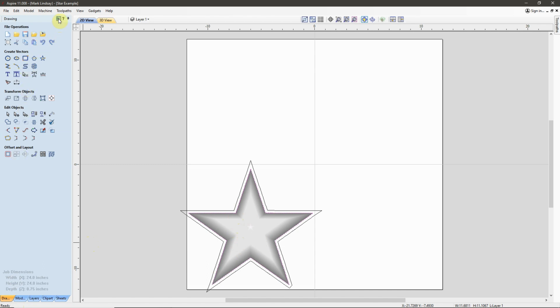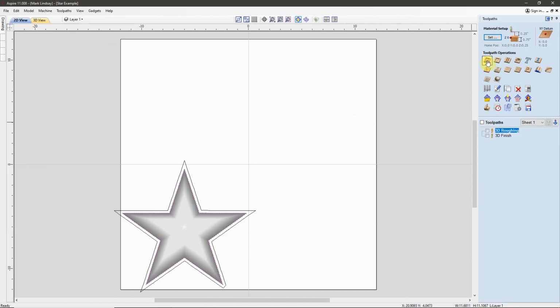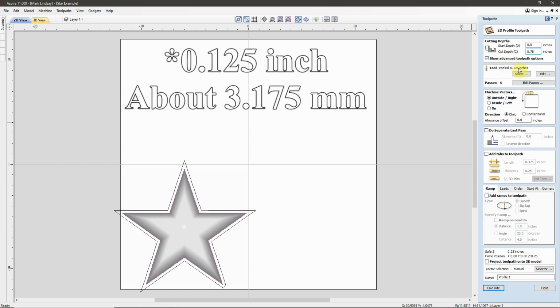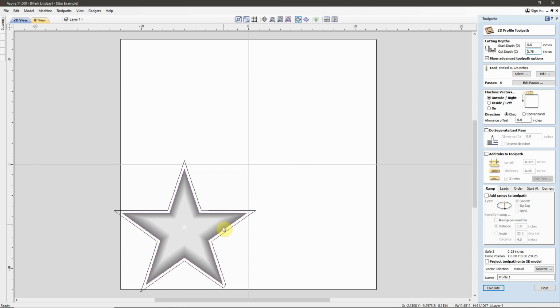Now I can come back over to my Toolpath tab, add a profile, and I'm going to use a 1/4" end mill this time because I want to get tighter into these radiuses here, tighter into these corners. And I still have the radius of my bit to concern myself with. So an 1/8" bit would be a lot tighter, and I'll still have some cleanup to do, but not too bad.